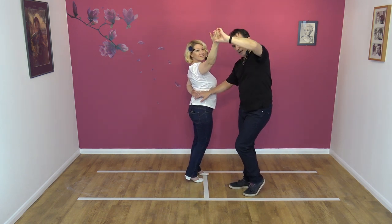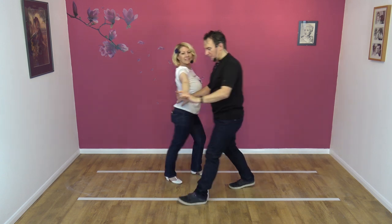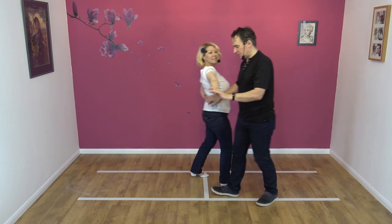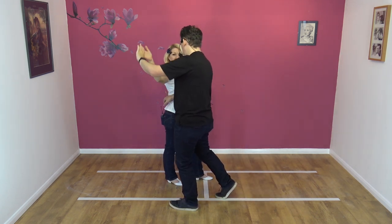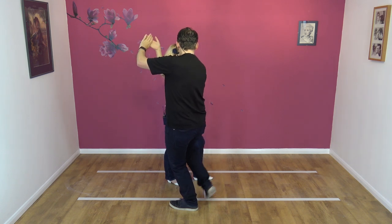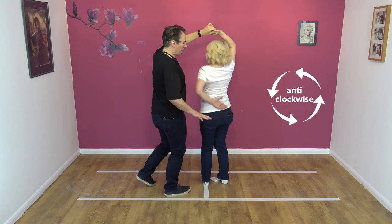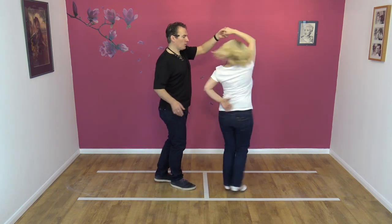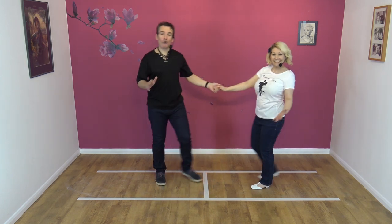Now, when Nicky comes around to face me, she'll want to step back on her right foot, and I'll go forward on my left, and we go 1, 2, and 3 for a Manhattan. Then I'm going to pull with my right hand to send Nicky back down the slot, like so, letting go with the right hand, turning Nicky anti-clockwise, 1.5 turns, lower and back. Okay, so that's the walkthrough.